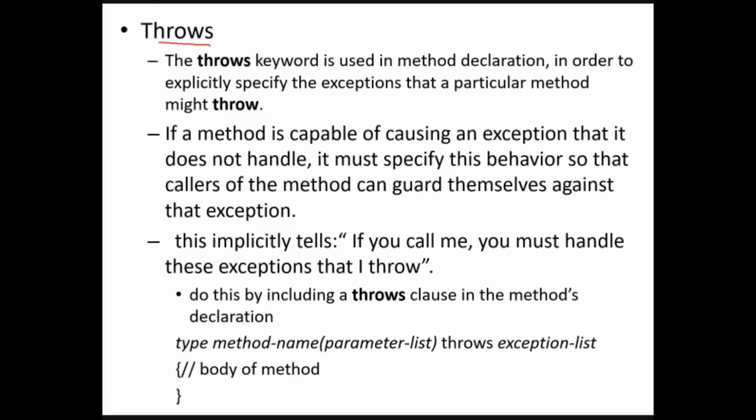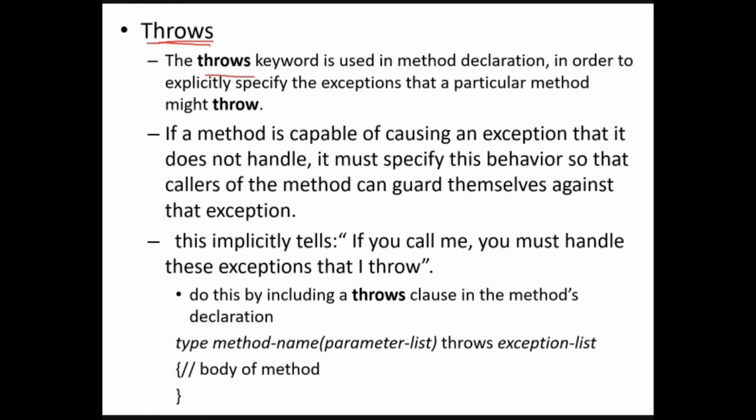Now while I am writing the definition, I am going to use the keyword throws. In the throws, I am going to mention some exceptions, like IOException, NullPointerException. From that, what I convey to the user is that this definition may cause this type of exception, so while you call the function, you should be aware to handle this type of exception. So that's why we use the keyword throws. We will see one example, then it will get clear.